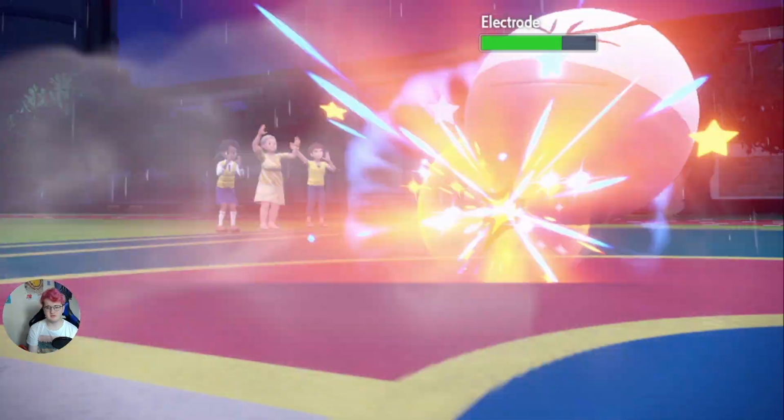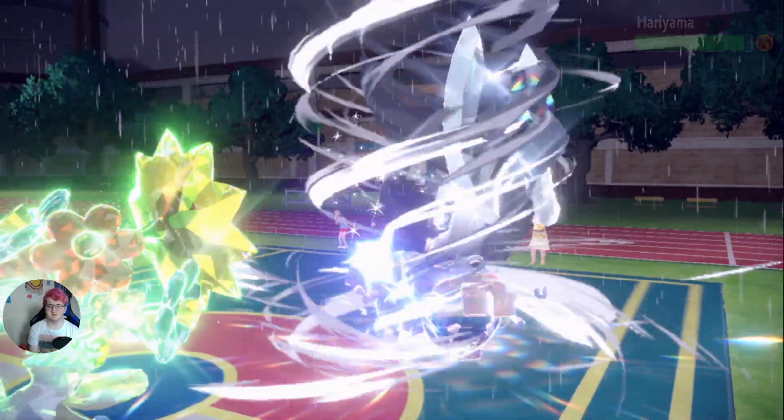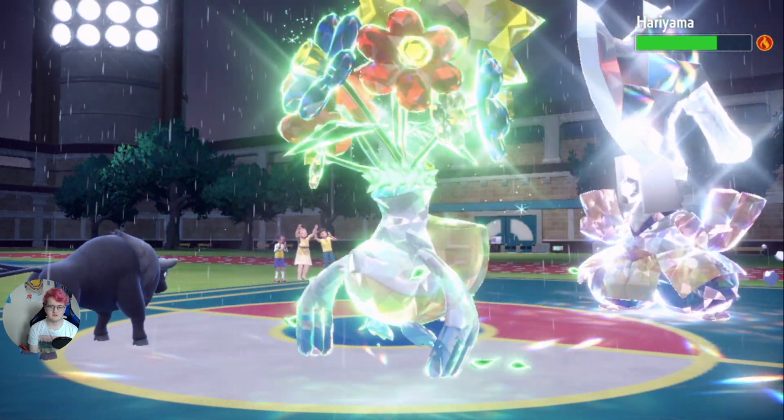Raging Ball into Electro hasn't got the best stats. It just lives though, which is super annoying. Hurricane into the Hariyama. Can we confuse it? That'd be nice. No confusion.